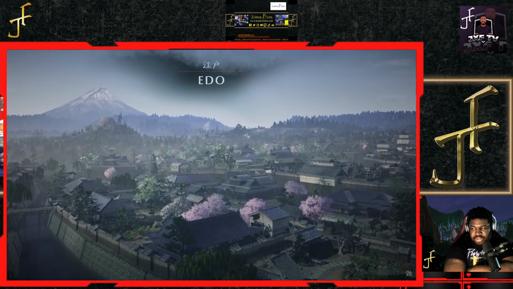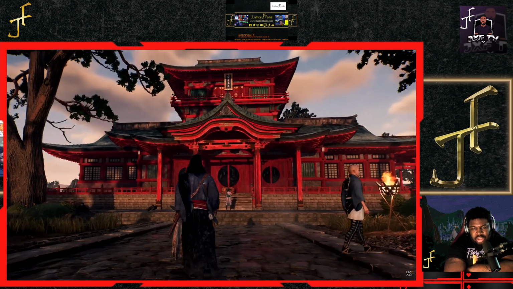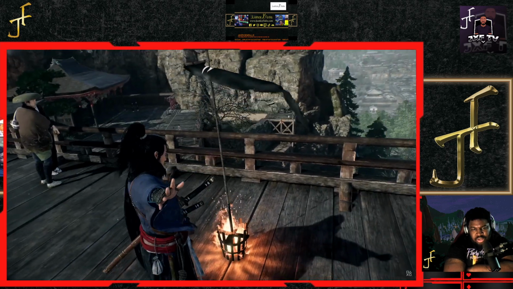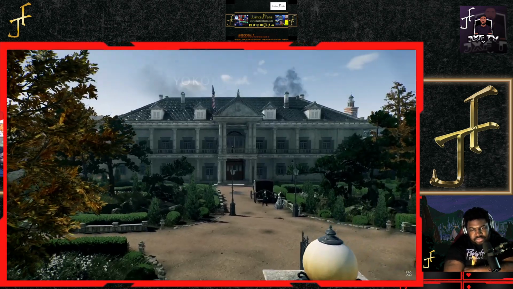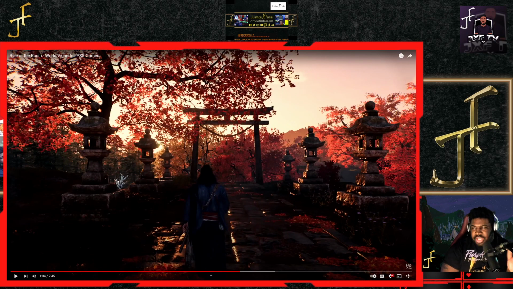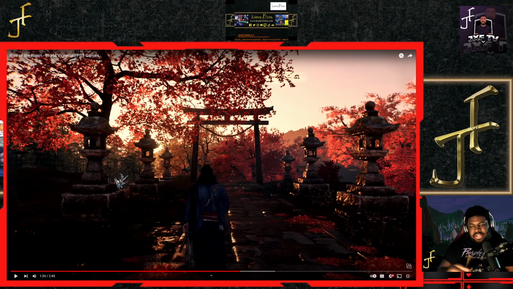Experience Bakumatsu, Japan. Edo period. Ito, Kyoto. Yokohama. Apparently that city was one of the most advanced, one of the first cities in Japan that accepted trade from other countries. So they try to bring that to life in the form of a video game, which is cool.